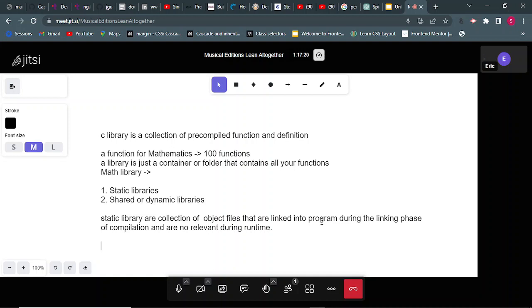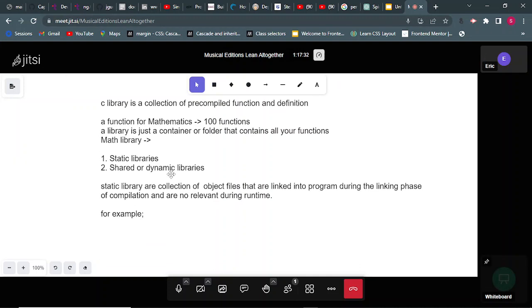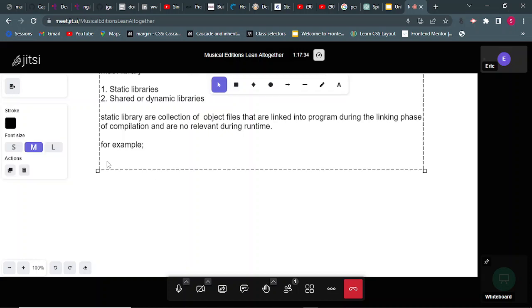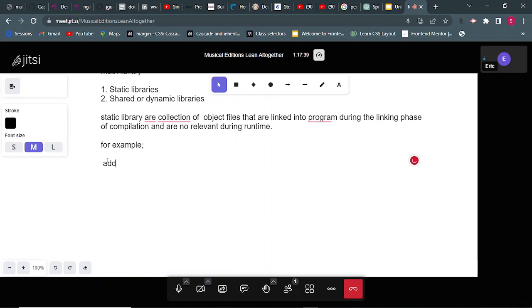That is all your functions. Now, for example, you created addition.c, subtraction.c, and you have multiplication.c.